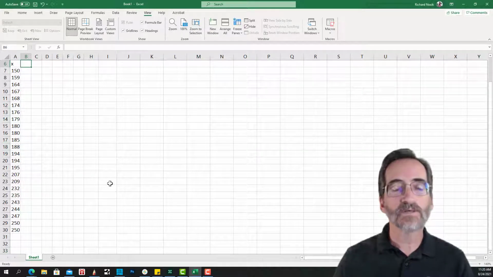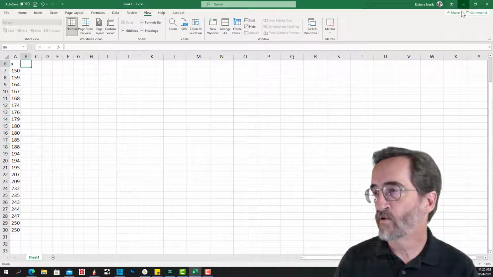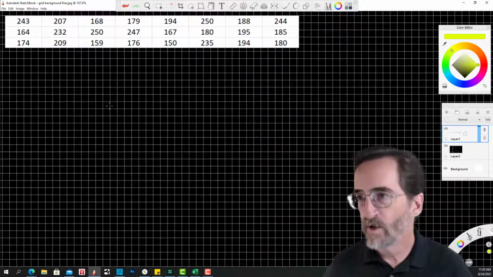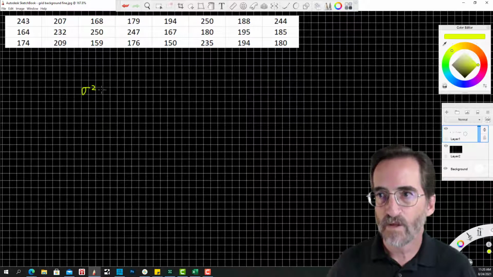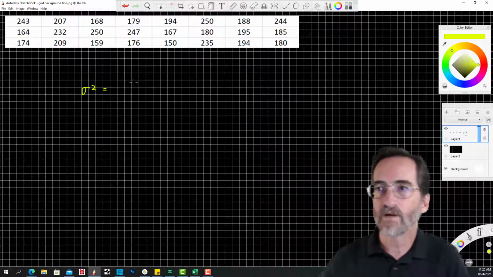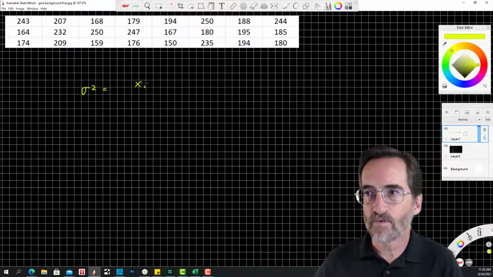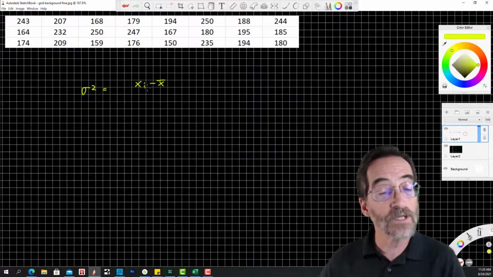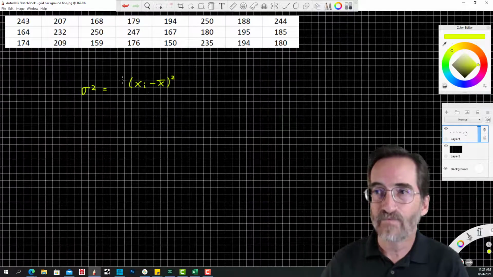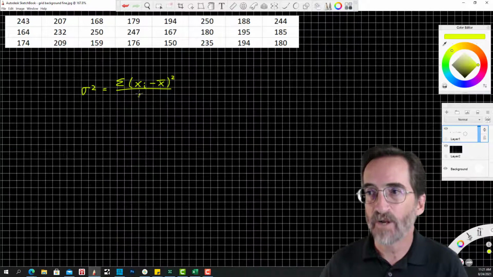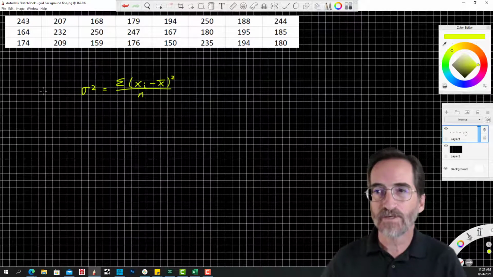The first thing we do in order to find the variance, and the formula for variance is really important to note here. The formula for variance and the symbol for variance is sigma squared. Okay. The formula for variance is to take each of the numbers, we call them x sub i, subtract the mean, we call that x bar. So each number minus the mean squared, and then average. So this sigma means add them all up, divide by how many there are. Okay, that's called the variance.